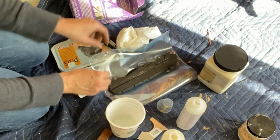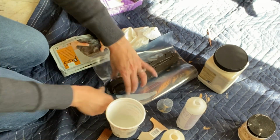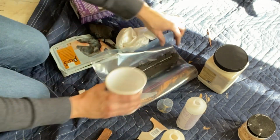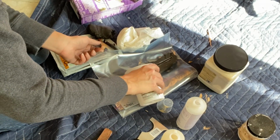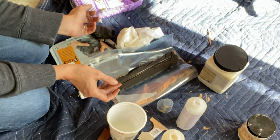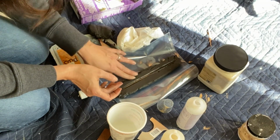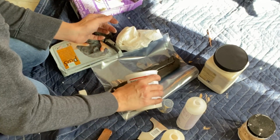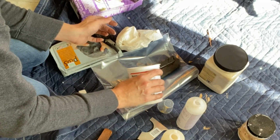And this is the part where I realized it was pouring out the ends. So I grabbed some more clay and just kind of dammed up the edges so that it wouldn't pour out. I did let this harden to see how it would go, but because I didn't mix my resin well enough, it really wasn't a viable piece. It was just too squishy to use. So like I said, I repeated the entire process and did it the proper way. Second attempt was successful.